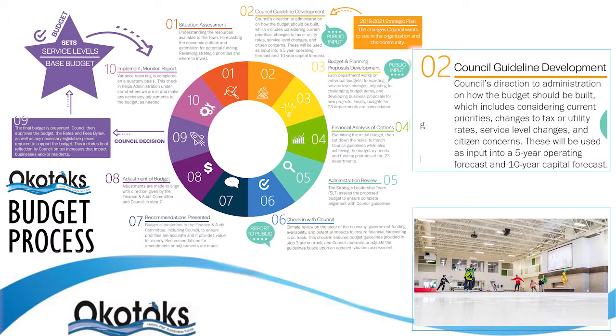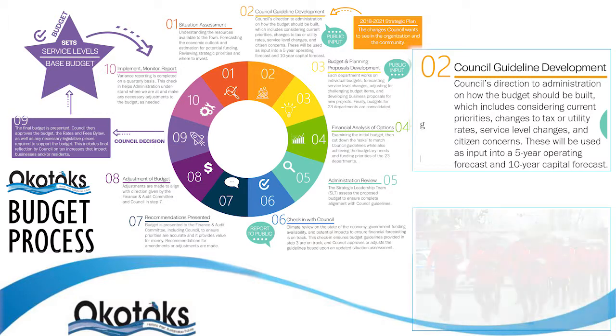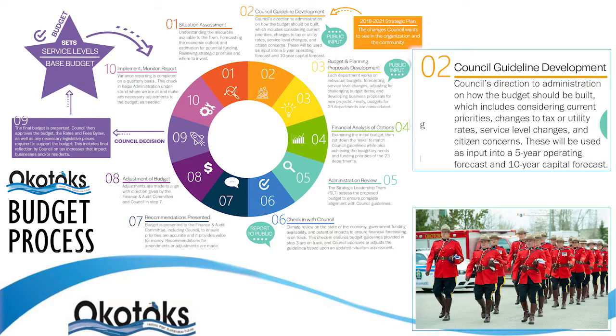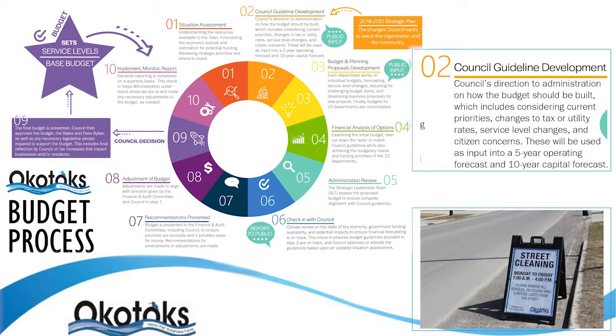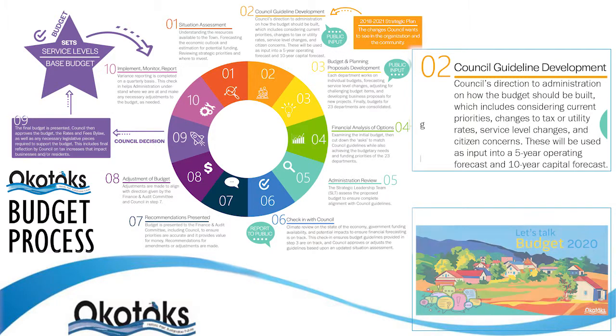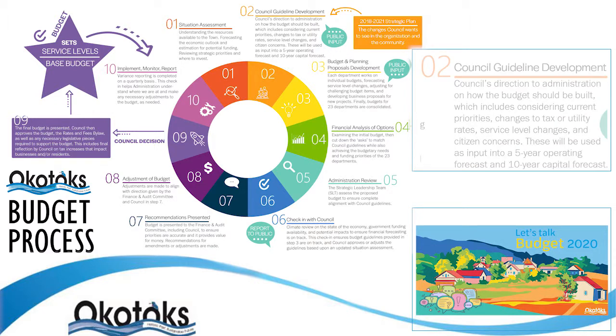That happens in the process of March and April. And in April, we actually take a report to council where council approves the budget guidelines. That's really the direction to administration to say, here's how we want the budget built. It will give a 5-year operating forecast. So what do you want in year 1 of the budget? What do you want for the next 4 years? And it also does it on a 10-year capital. So what infrastructure projects, what recreation facilities, what do they want to see in that 10-year horizon?